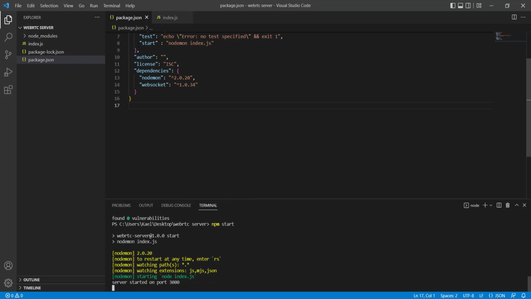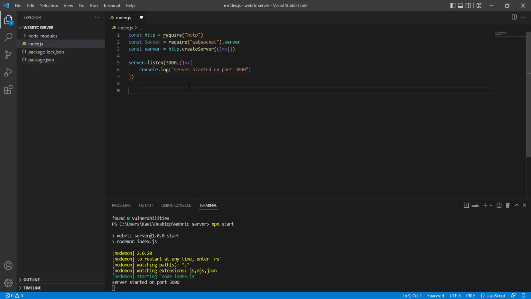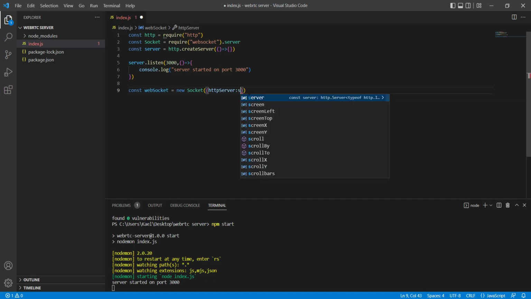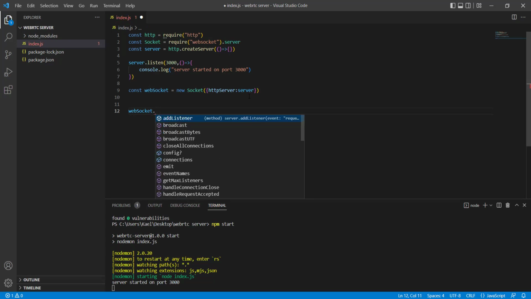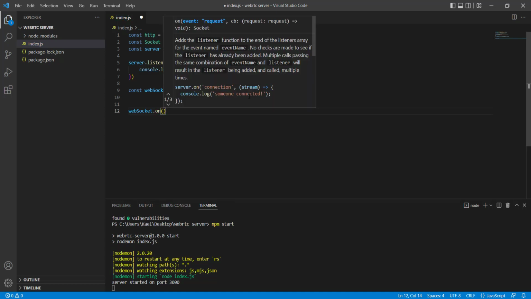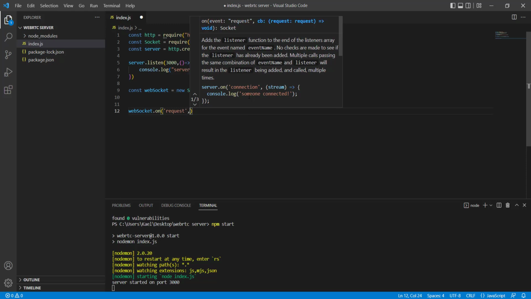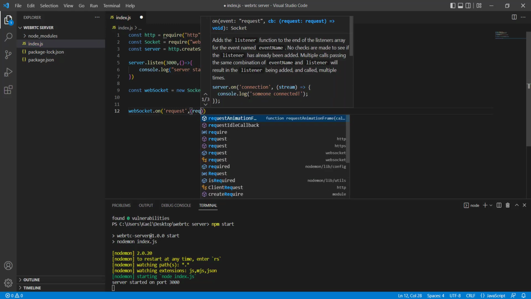Right now I'll instantiate my WebSocket. WebSocket is equal to new socket, which I've created here before, and as the configuration I'll pass the HTTP server and give server to it. I'll add some listeners, like this, on request, and give the request as a parameter to it.